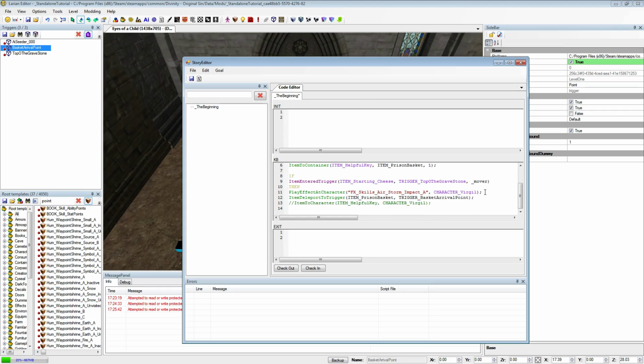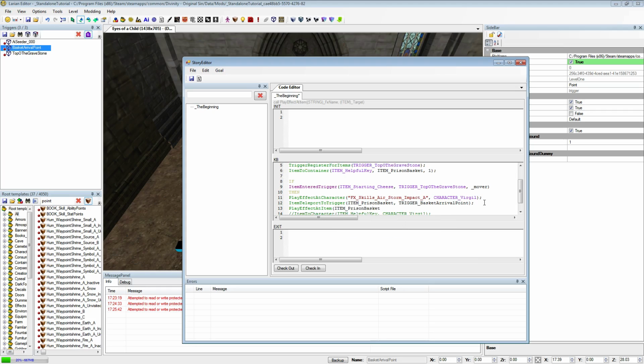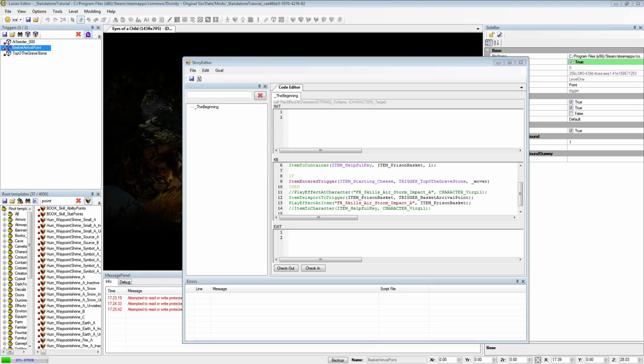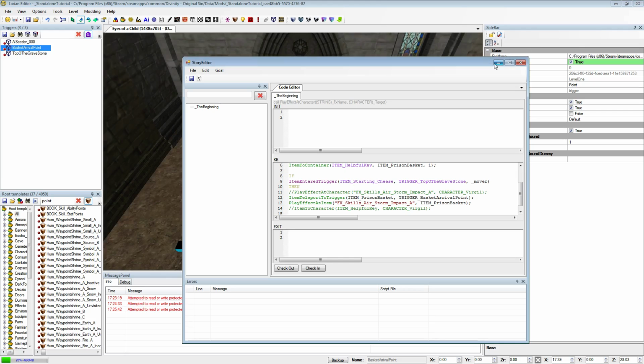And we want it to arrive with a little bit of bang, so we're going to play effect. Right after we teleport it, we're going to play effect at prison basket. That's not how that works at all. It's okay. Yeah, that's how that works. And we're going to disable that. Now, we generate definitions and build.